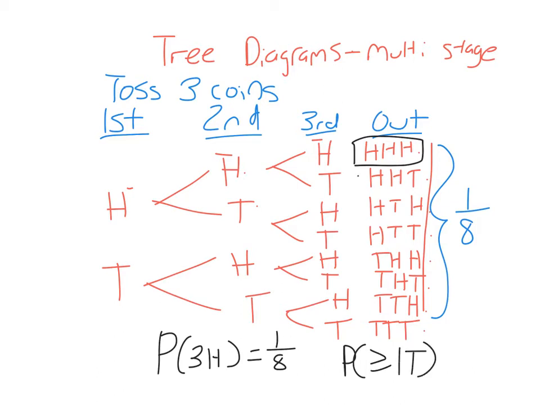What would be the probability that I get at least one tail, for example? So we can count them. 1, 2, 3, 4, 5, 6, 7 outcomes have at least one tail out of 8. Easy as. So we need to know the difference between with replacement and without replacement. So this one is an example of with replacement. The reason is, if we toss a head the first go, it's like we replace the head, so we can still get it on the second go. Then we have instances where you'll get something on the first go and you can't get it on the second go. That's without replacement, and I'm now going to show you an example of this.